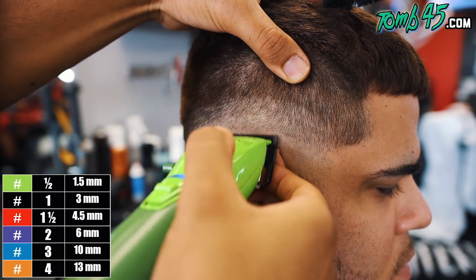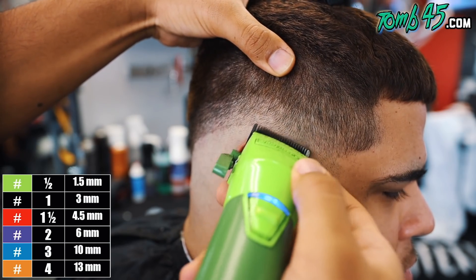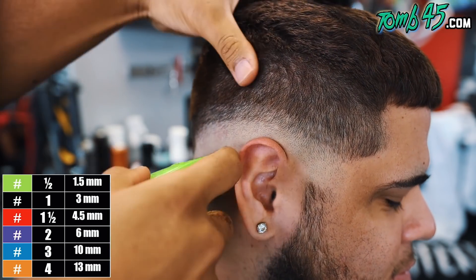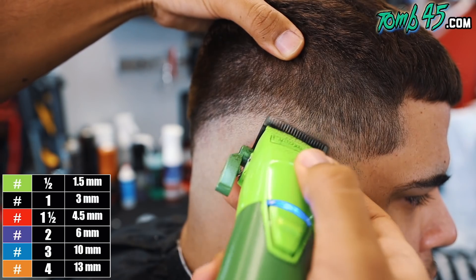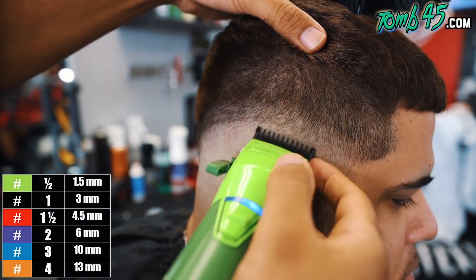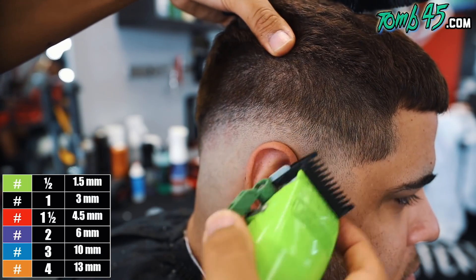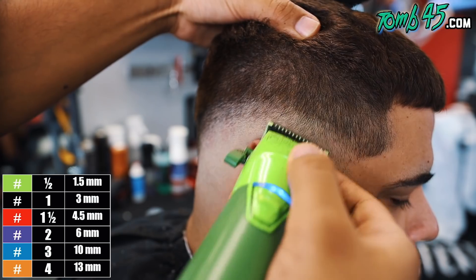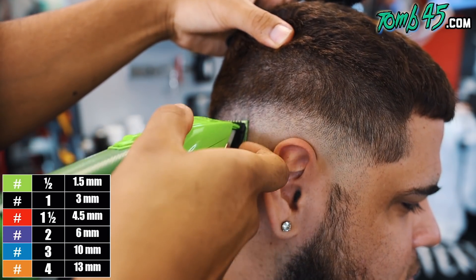Now that we have our sections, we can go ahead and start to blend out each section. Starting off with the clip all the way closed, opening it little by little until the first section that we're working with is blended — as you can see, it's fairly blended. When it looks good, we'll move on to the next section. And now the next section is the one-open section — we're gonna start with our number one guard. Right beneath that number one guard we're gonna go ahead and get the half guard, and you can see it has blended both sections together.